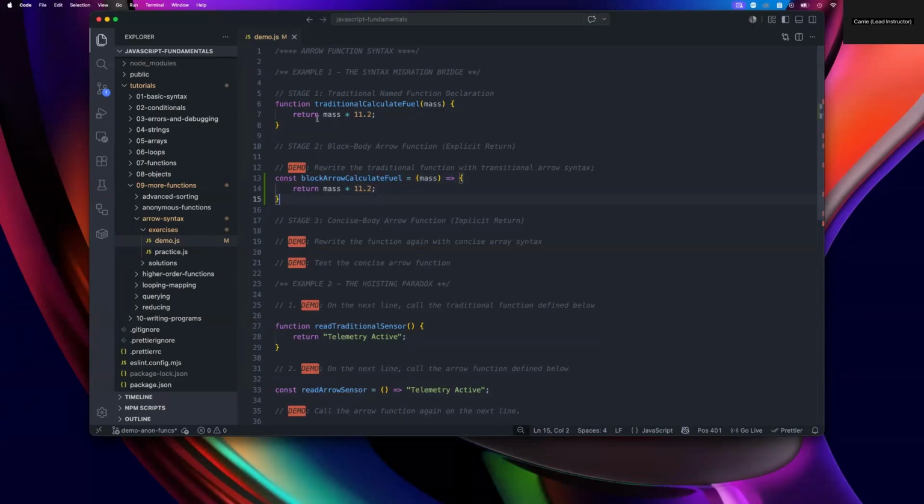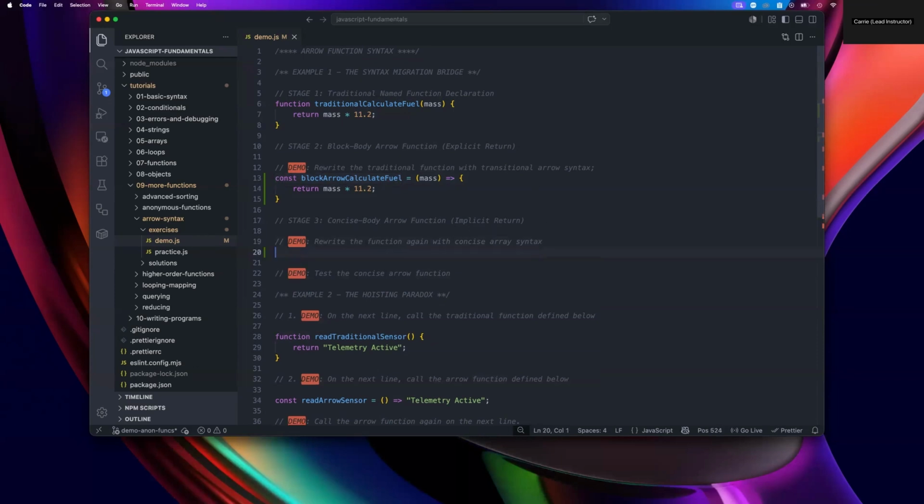So now that you see that slight change of replacing the function keyword with this fat arrow and storing the entire thing in a constant, let's look at an even more concise way to write this function. We'll create another constant. I'm going to call this concise calculate fuel. And we don't need the parentheses whenever we have a single parameter.